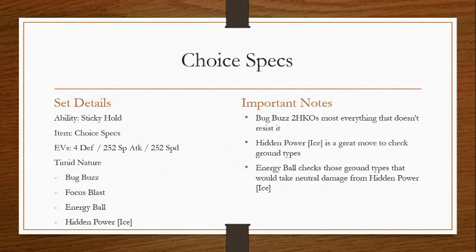But we're going to move on to a set that I really like, and that is Choice Specs. Bug Buzz, Focus Blast, Energy Ball, Hidden Power Ice. Bug Buzz 2HKOs again, most everything that doesn't resist it. HP Ice is great to check ground types. So we're talking stuff like Donphan. It's great to beat Dragon Dance Flygon.